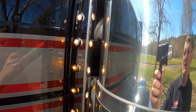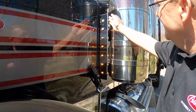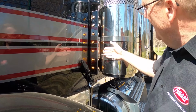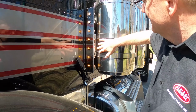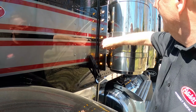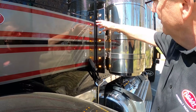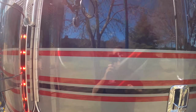Shift air cleaner light bars. Now, these light bars originally came with just these, and what I like about these is they shine out the side and they reflect off your air cleaner. But this one, we actually went and added another row of lights. So we've got lights on the front, so it's like, you can never have enough lights. We've got 2 rows down here. We've got the red ones on the back.